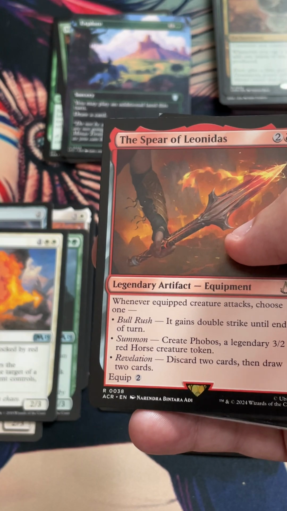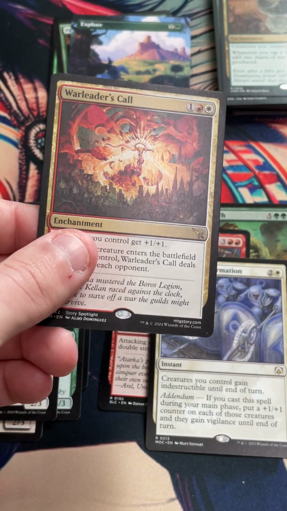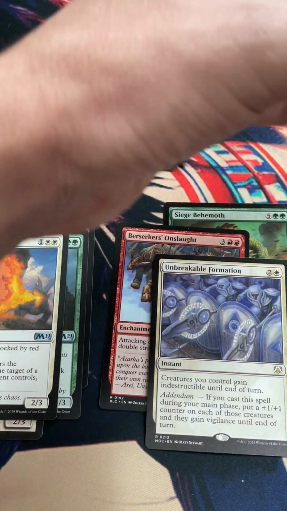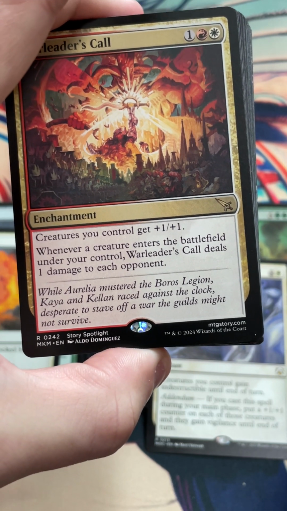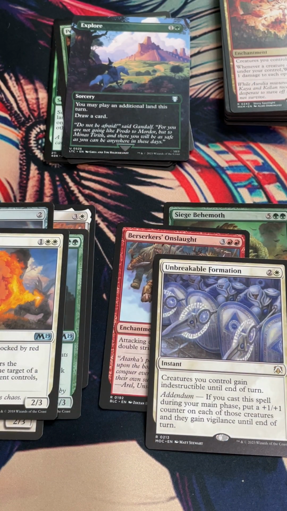Or actually, no, actually I can. Oops, I'm dumb. I forgot it's red, green, white. Yeah. So, yeah, that'd be going in. Because this card's actually crazy, too. So, when you cast a creature, it deals 1 damage to each opponent. And it also gives it a +1/+1.